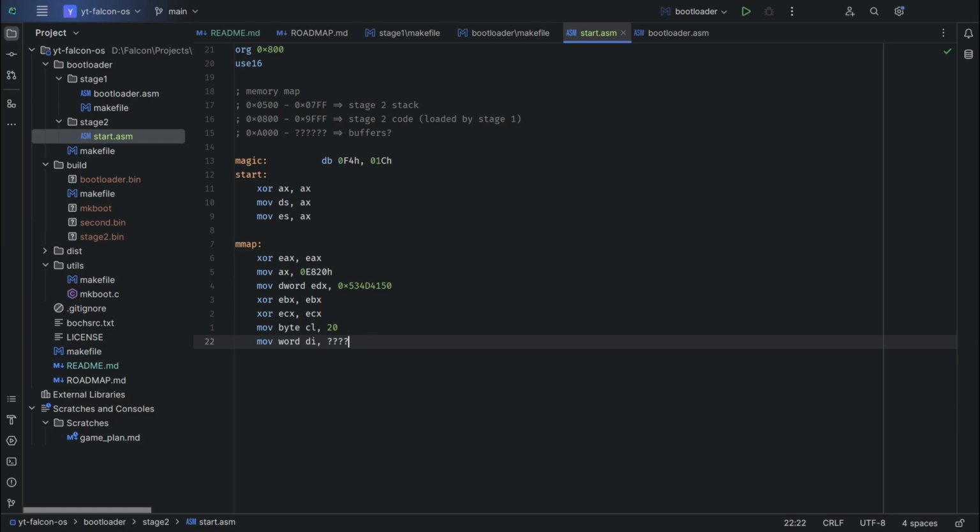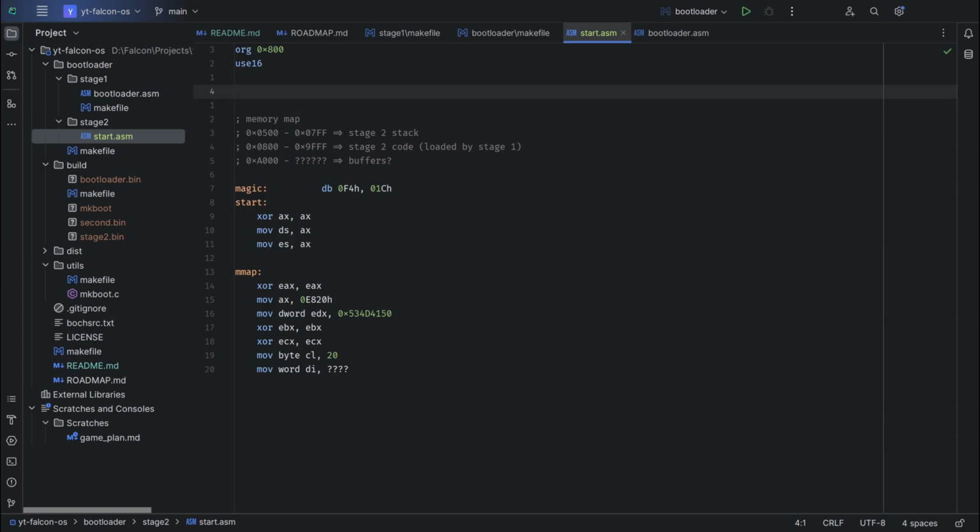Right, so let's discuss how we are going to do this. So here we have, in our memory map, we know that the first address that we can write to, as we decided before, would be this 0xA00. So let's just set that as our buffer, right? So I'll call it mmap buffer, and also equal to A000, and here we'll just delete that. We want this to be at mmap buffer. Right.